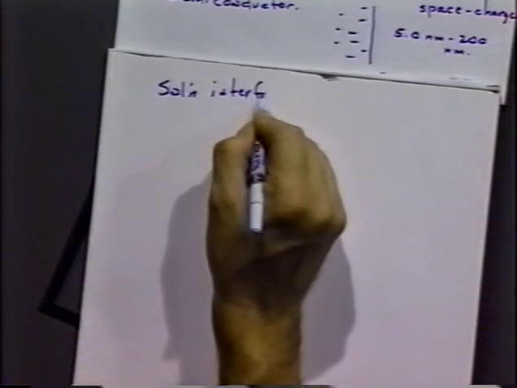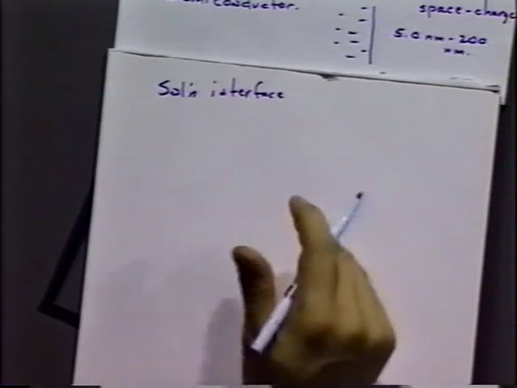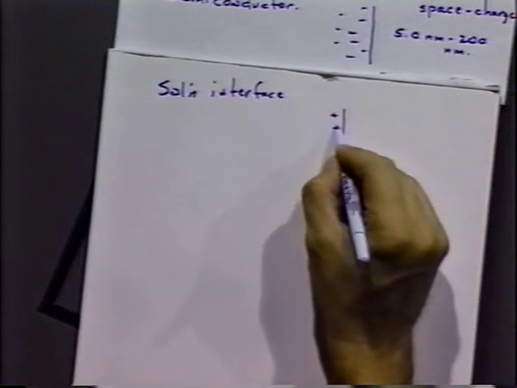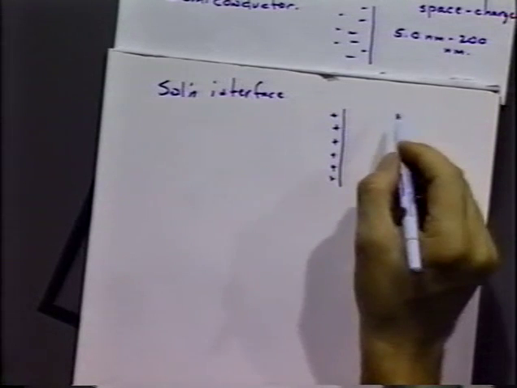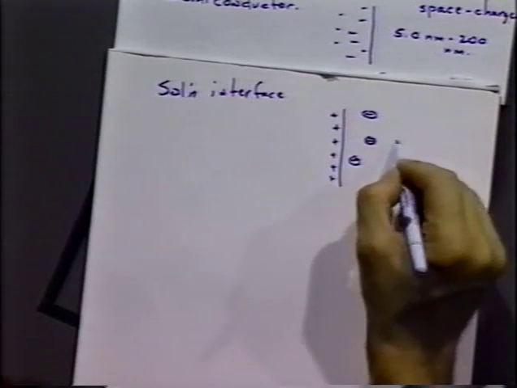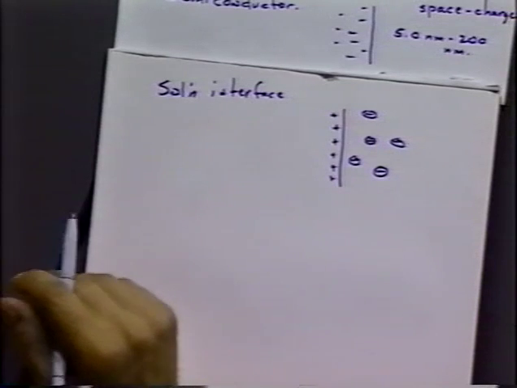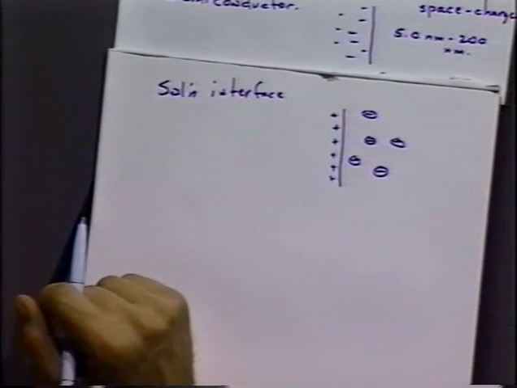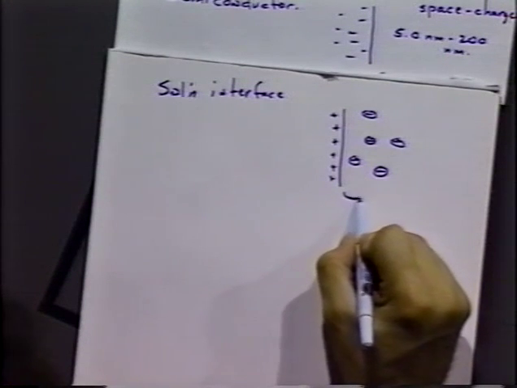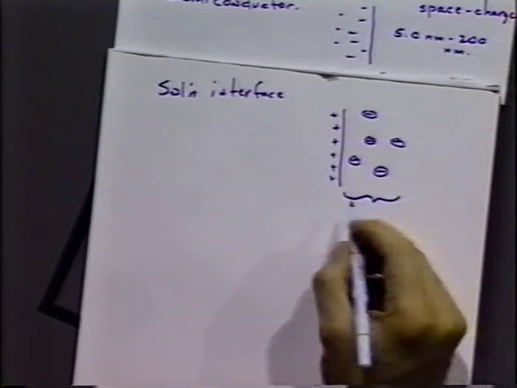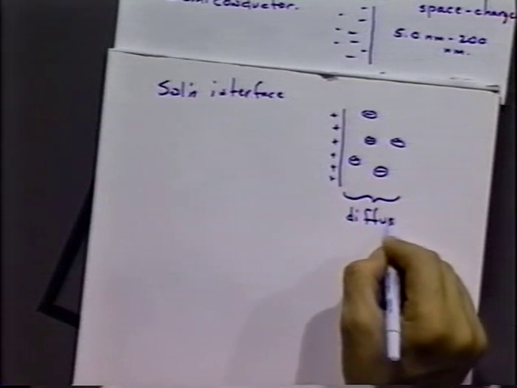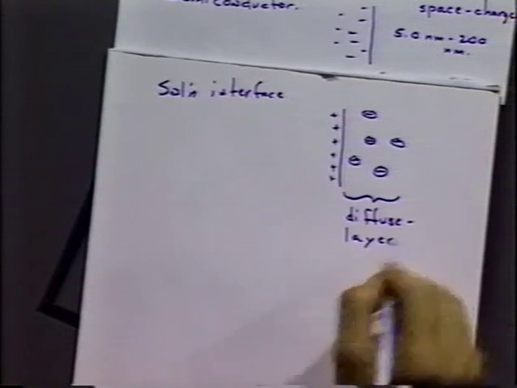The reason we have a space charge there is because the Boltzmann distribution predicts a distribution of charges at the interface. At a metal, there are so many charges that the Boltzmann distribution would predict a very thin layer, but as we have less and less charges to move around, the Boltzmann distribution widens out. The same thing exactly happens for a solution interface. I'm just introducing you to the concept here. On a solution interface, the same thing happens. We have a fixed number of ions in the solution, quite a small number of ions. So if we have a metal electrode with this thin layer of charge, we're going to have ions around that metal, but they will be distributed in space. Again, we'll have a space charge distribution in the system. Because electrochemistry and semiconductors come from different fields, they call that a different thing. They call this the diffuse layer.